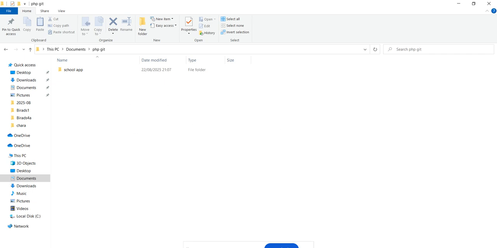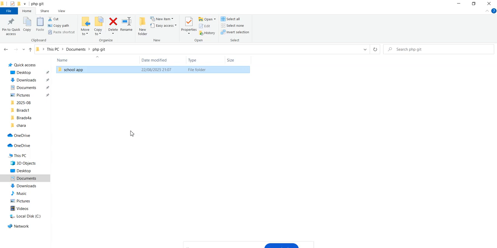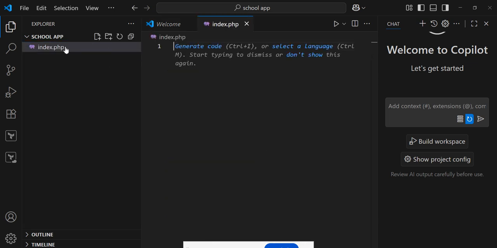So having said that, I will open this folder in my VS Code. I have a file, I'll call it index. Okay, we've been doing PHP. Index.php. This is not inside my htdocs. This part is not mainly to explain PHP. This part is mainly to explain Git and GitHub.